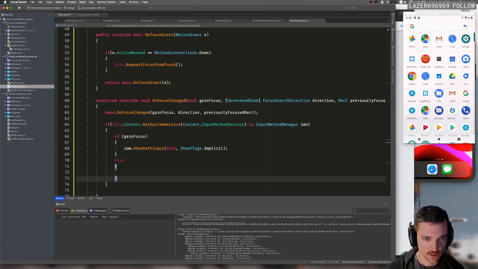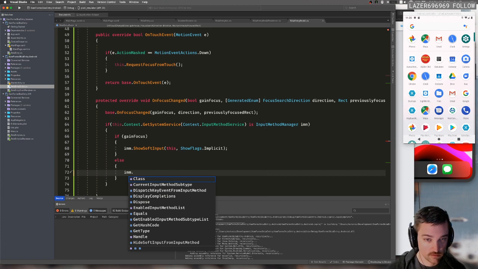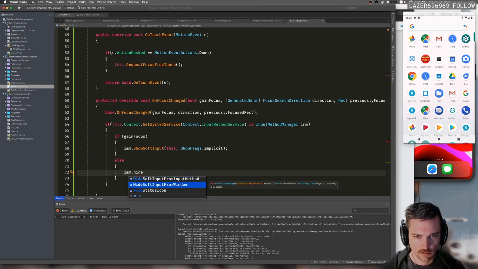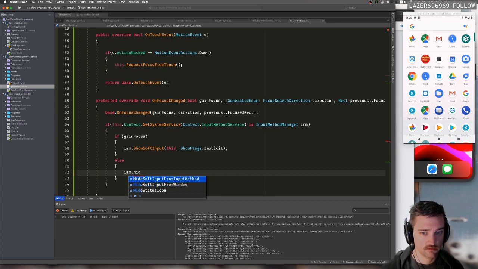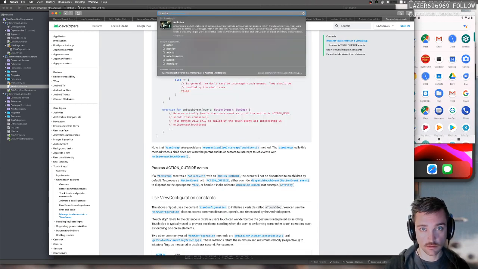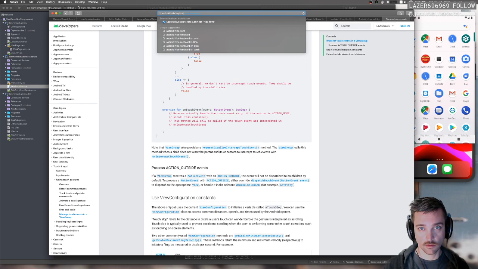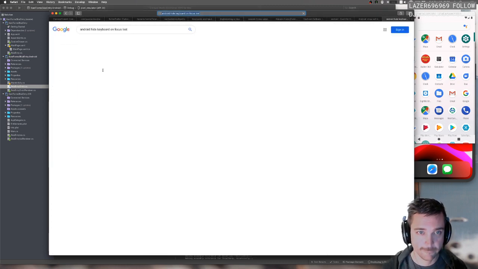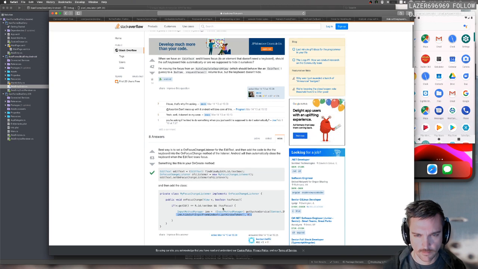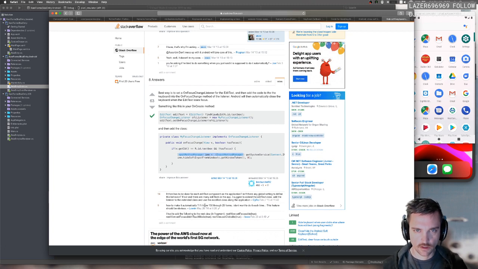I probably need to tell it to... edit to add this code to the key focus.